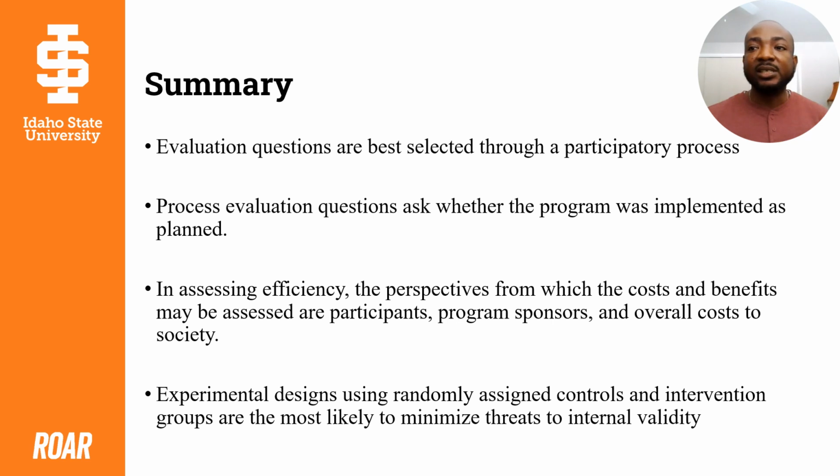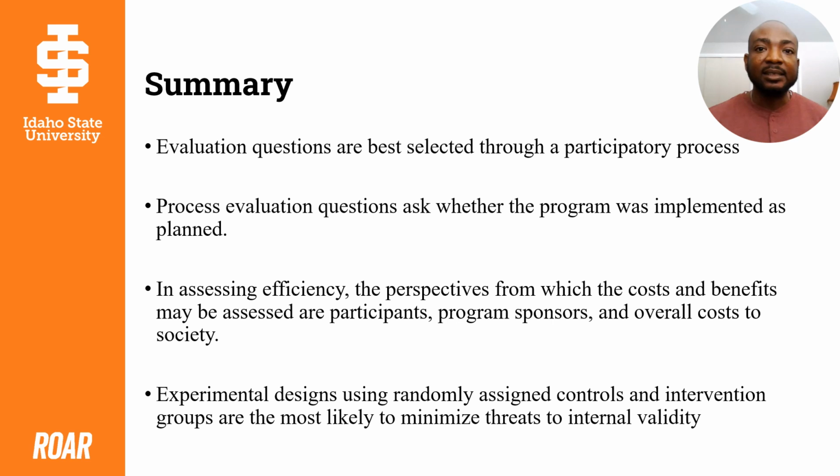In assessing efficiency, the perspectives from which the cost and benefits may be assessed are participants, program sponsors, and overall cost to society. The societal costs being the most difficult to value monetarily. In determining outcomes and the efficacy of an intervention, a rigorous research design using a control or comparison group may be required to produce defensible conclusions.